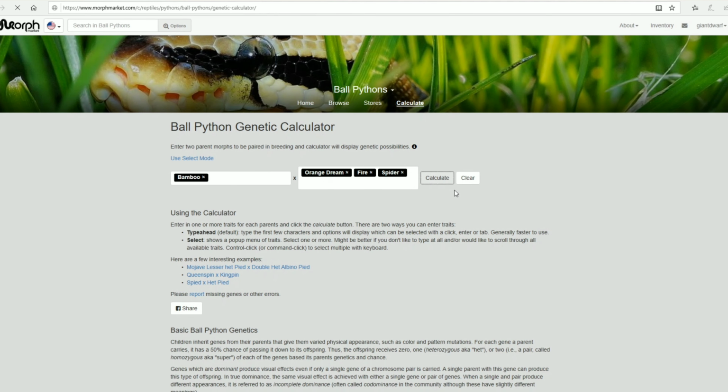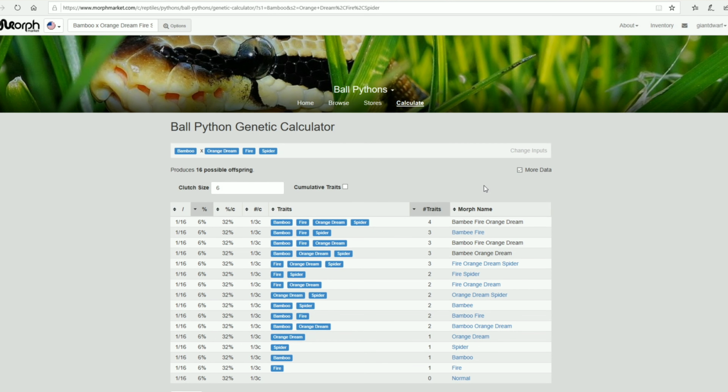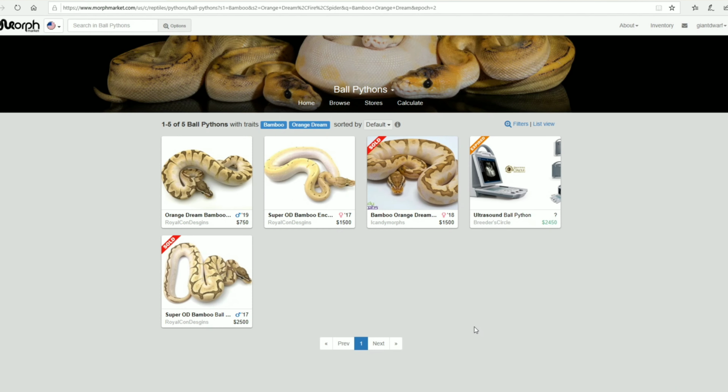So when we're looking at Morph Market, or we go through the Genetic Wizard on World of Ball Pythons, we can make more combinations and toss in some other ones to see what would work. Bamboo, let me give you an example with that specific gene. If I was to breed the bamboo into this combo, bamboo is such a powerful, overwhelming gene that it can dull out the colors.